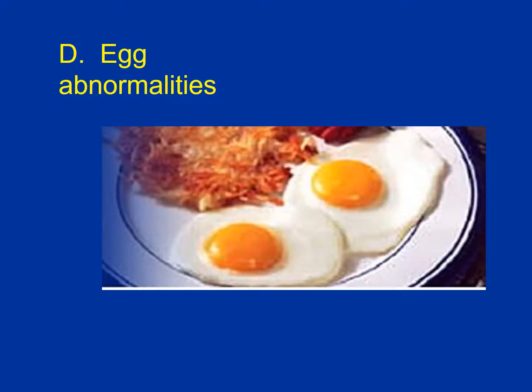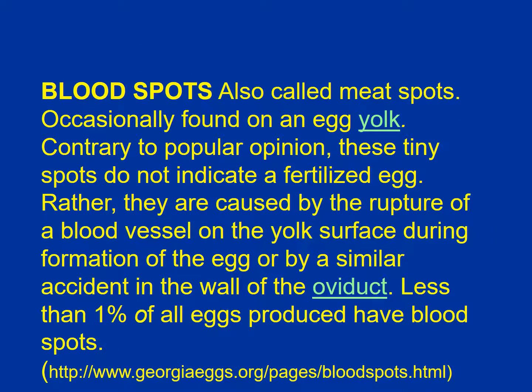Most eggs are laid and they're perfect. They're egg-shaped, and if they're fertilized, we're going to get a chick, but not all eggs are perfect. And as we're seeing this egg-laying process, there's places where mishaps can occur. So can you think of cases where you've broken open an egg and it wasn't perfect? Blood spots are relatively common, and you can find them occasionally, just a spot on the yolk. Sometimes you may have a little more blood.